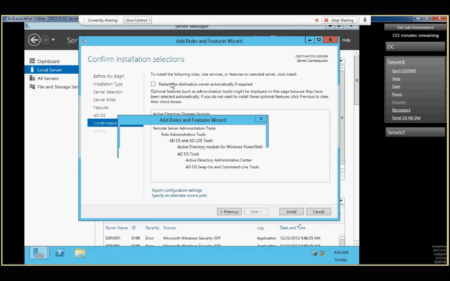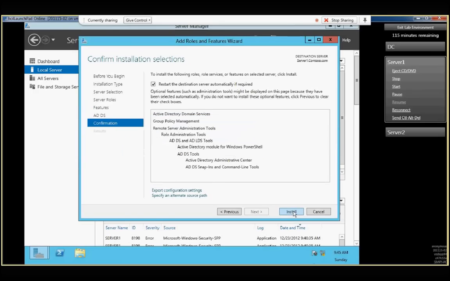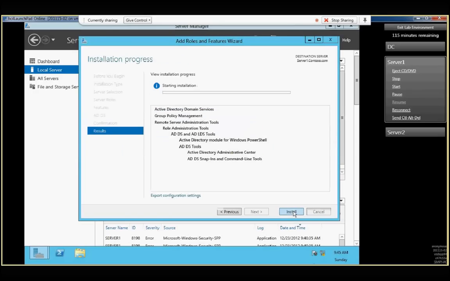So I'm going to check that, and then I'll click install here, and that's going to go through the process of the installation. It may take about 10 minutes or so to complete this particular installation.